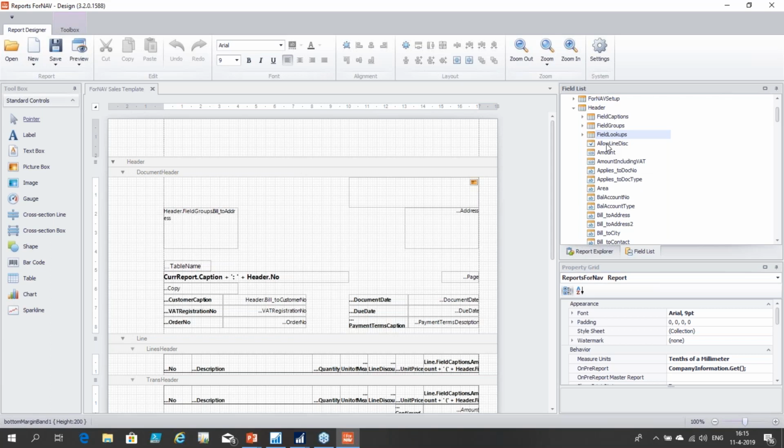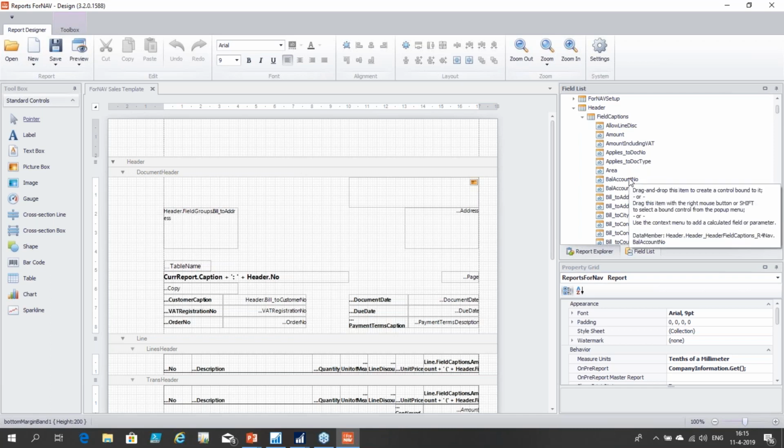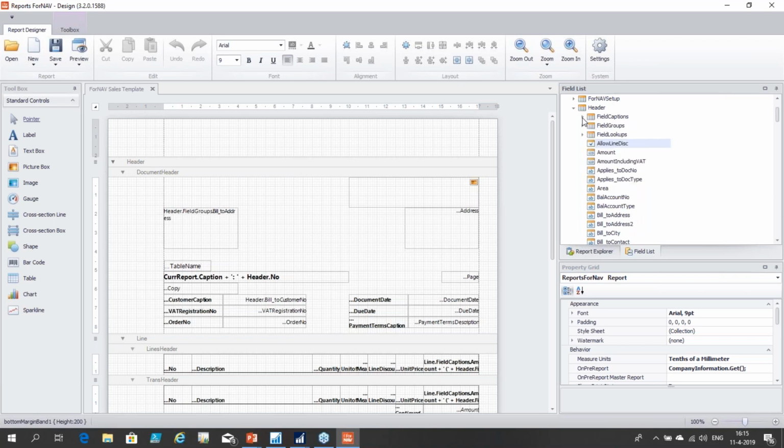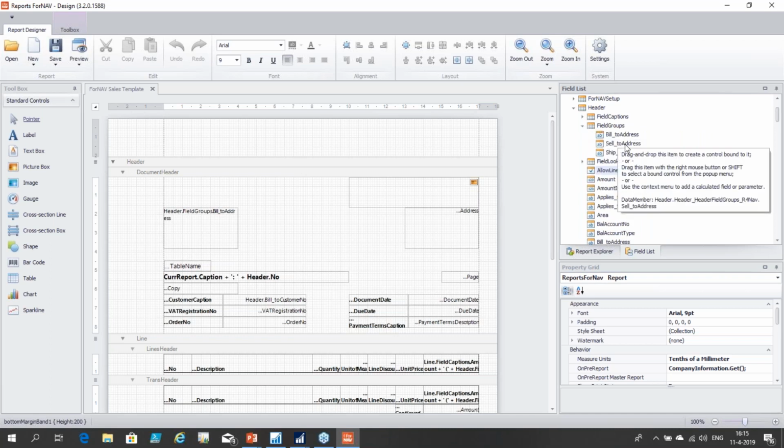But on top of the full access to the database, we also add the field captions. And the field captions allow you to drag in any caption from any field and have it automatically translated, so you avoid having to work with labels. We also have the field groups, and the field groups allow you to work with addresses.